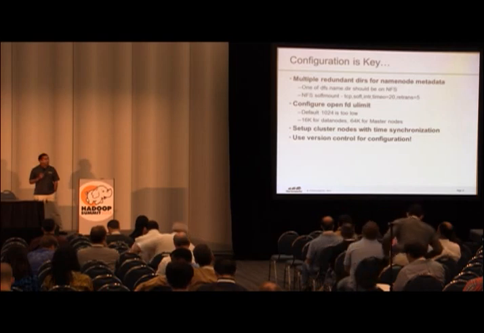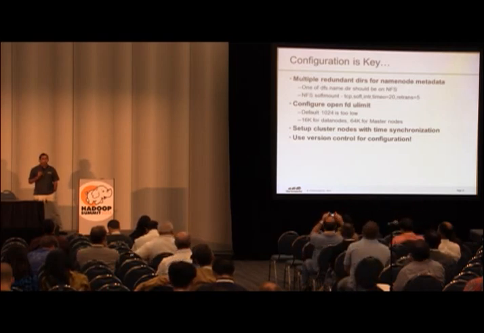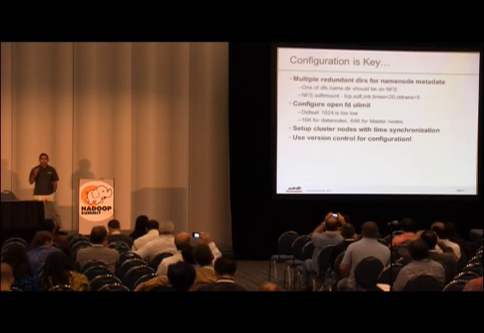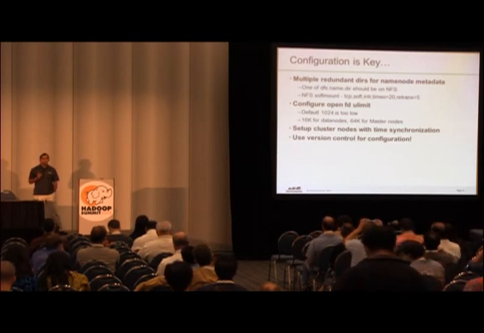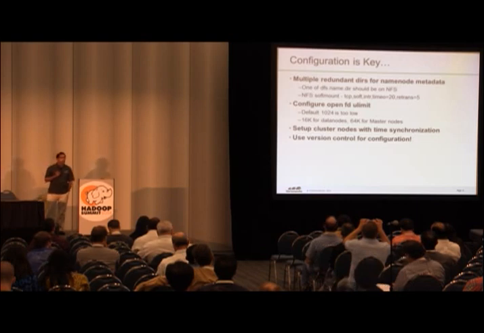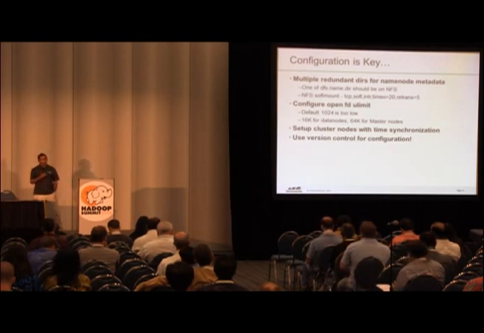Going to the next set of configuration that is important for the cluster. This is a very well-known one, but I'll repeat it so that in case somebody doesn't know, they do configure their name nodes with multiple storage directories. This ensures that the name node metadata is stored in multiple storage directories. There are multiple redundant copies. In case a disk fails, you have another location from where you can restore your metadata from.